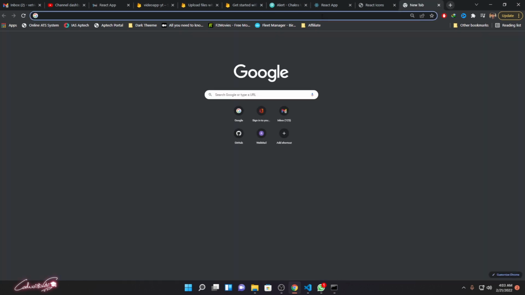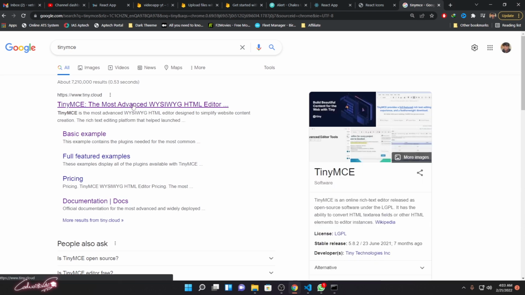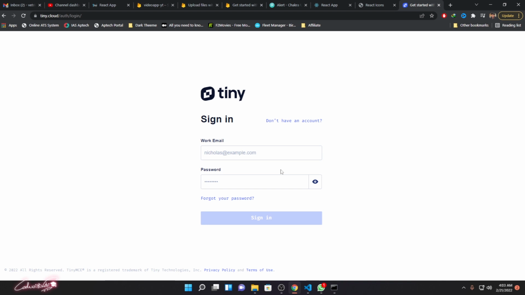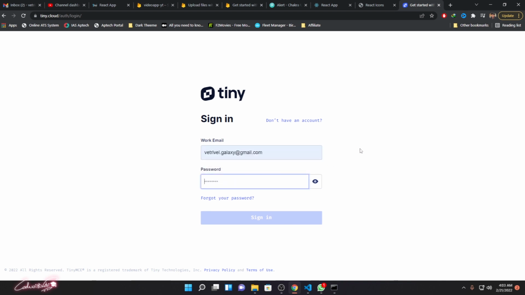So let's go ahead and search for TinyMCE. If you search it, you can find the very first one, open it. You need to create an account over here, just click create account and follow the necessary steps they're asking you to do. They will send you a verification link. You need to click and verify your email. So now let me log into the account which I already created. It will create a free trial version. After that, that will be closed. Later, if you wish to use it, you need to purchase it.